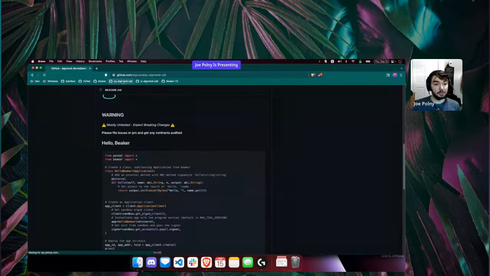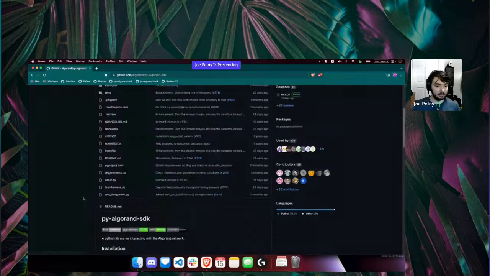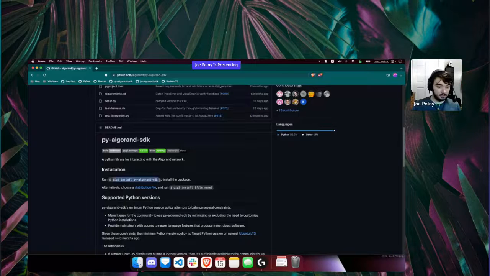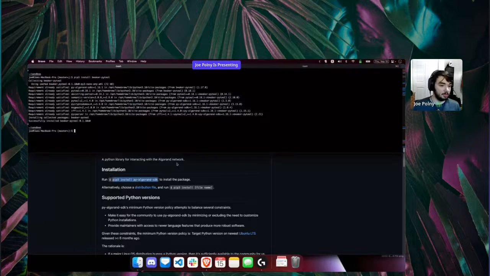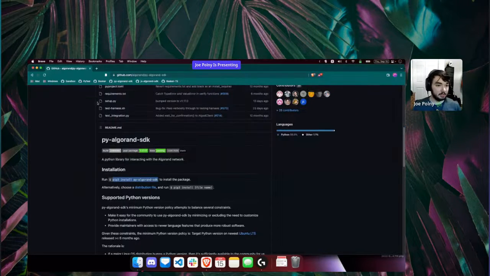And then one other thing, when you get to testing smart contracts, specifically testing with Python, you're going to want to make sure you have the PyAlgorand SDK installed. And again, just like all the other Python packages, it's distributed on pip. So you can run this command. I already have it installed, so it's not going to reinstall it. But this will install the SDK. The SDK is the software that directly interacts with the node for deploying transactions, compiling code, debugging, stuff like that. So in terms of Python, these are the main packages you're going to want: PyTeal, Beaker, and the PyAlgorand SDK.